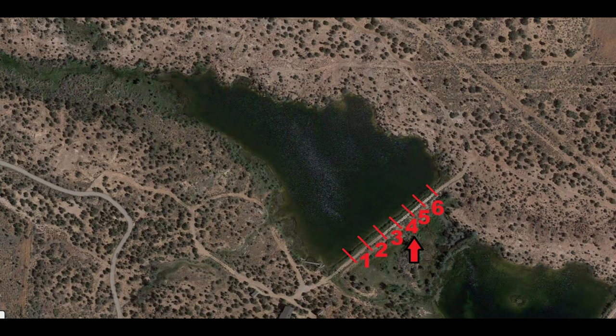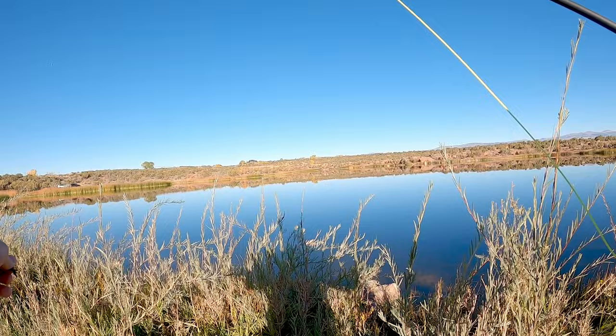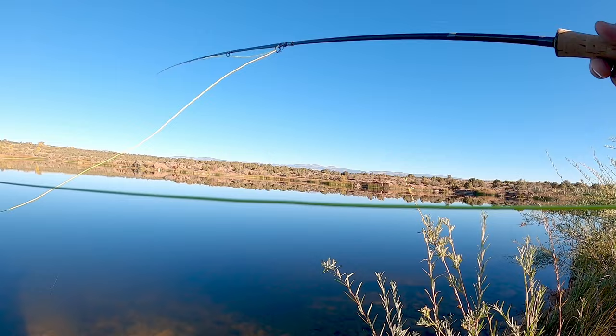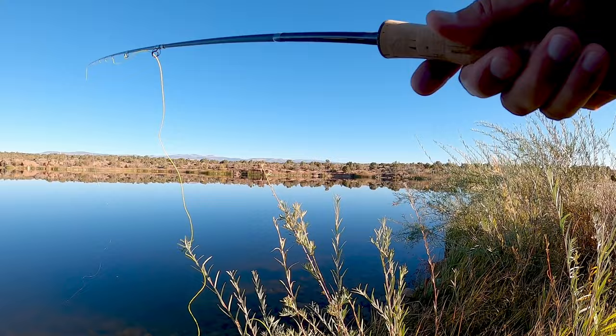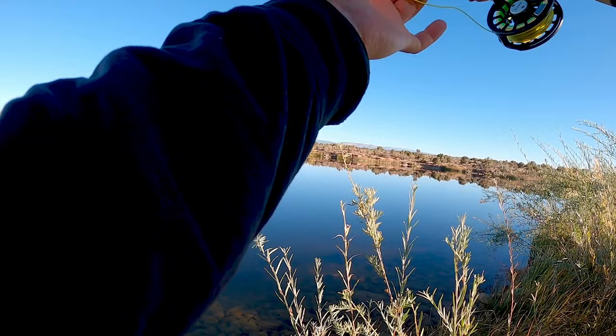So the first lake I was going to be fishing was Eagle Lake. Specifically, I was starting on beat 4 of Eagle Lake. When I walked the beats, I noticed that there were shallow weed beds up close with some deeper water behind them. But when I looked to see what was swimming around up shallow, I only saw small bass. I didn't see any trout, and I didn't see very many trout surfacing out in the middle. So I figured with slick calm water and the bluebird skies we seem to have, it's probably going to be better to start out deeper.